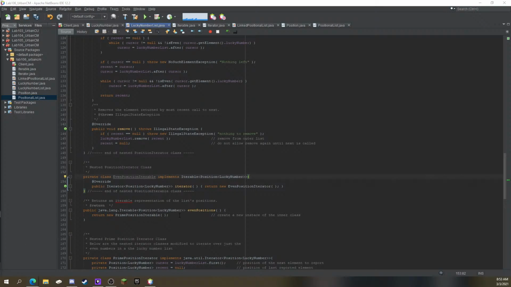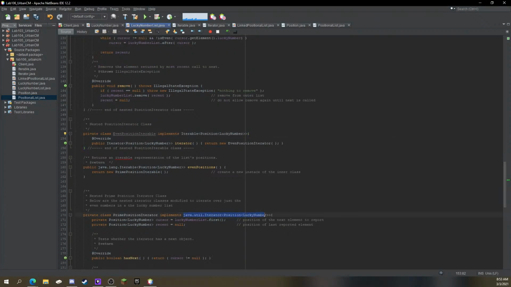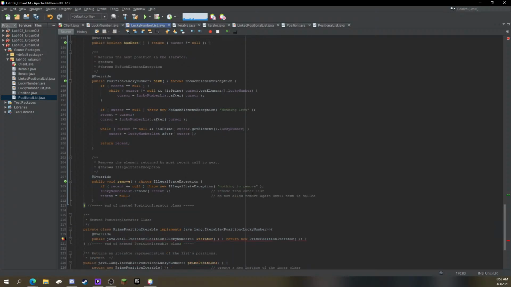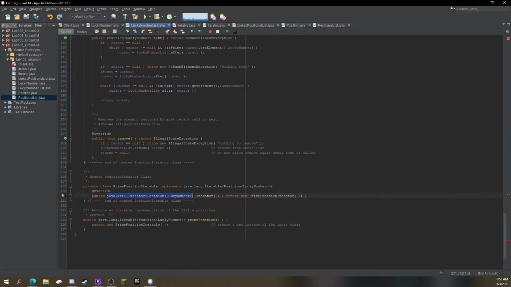All right, so we have that done. Now I think I gotta do that for all these. I don't know why it's a Java util when I... okay. And then if I come down here, yep, should throw the same exception. We're gonna use Iterator, Position, not position, LuckyNumber.